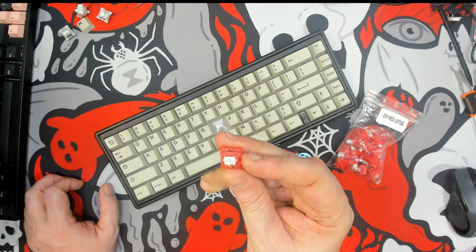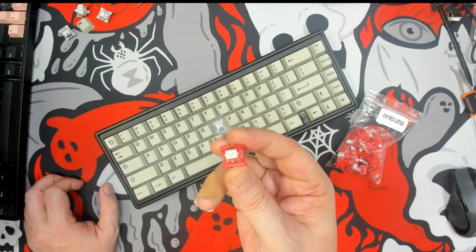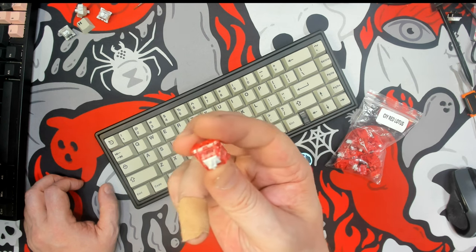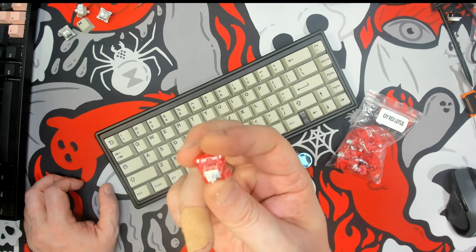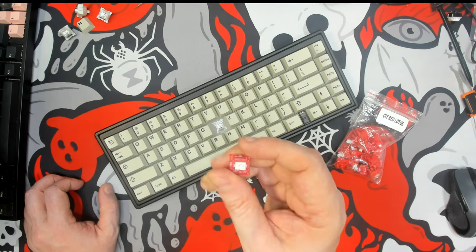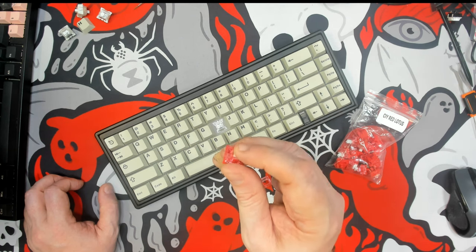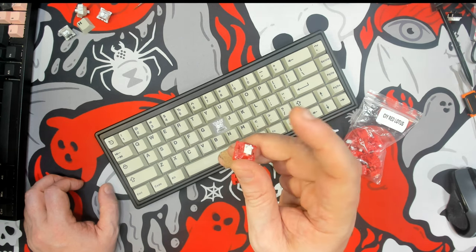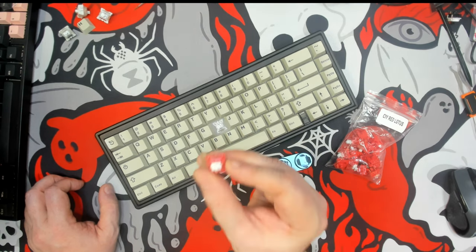I'm going to add this to the list to request that KPRepublic send me out an entire batch so that I can load an entire board up with this. This is the kind of switch I think I could use on a daily basis. And I'm more of a tactile guy myself, but I like how it feels. The bottom out is so soft. There's no harshness there to it at all. It's almost like a pillow for your fingertip, even though it's not a silent switch.